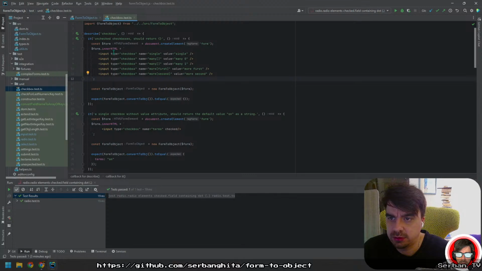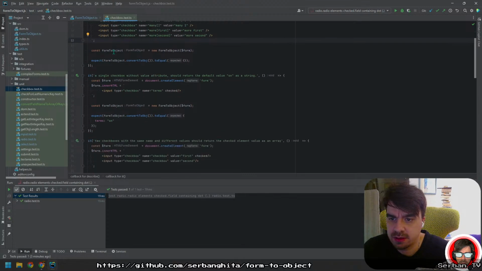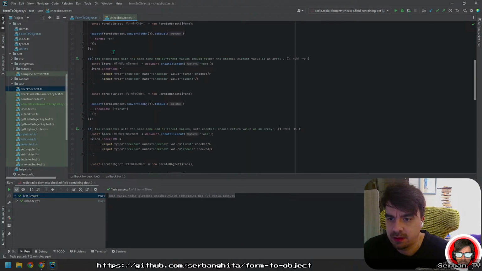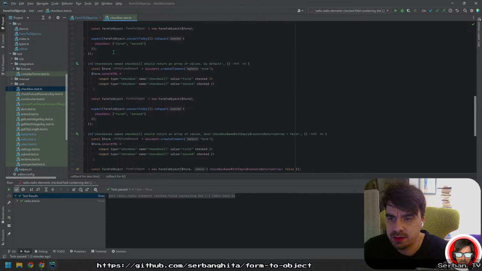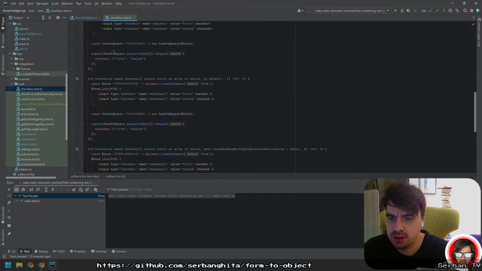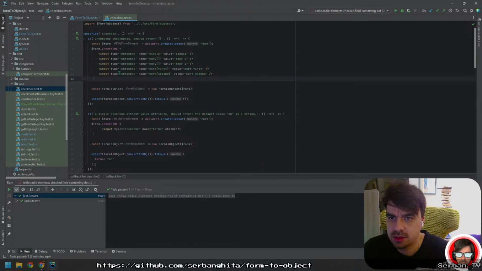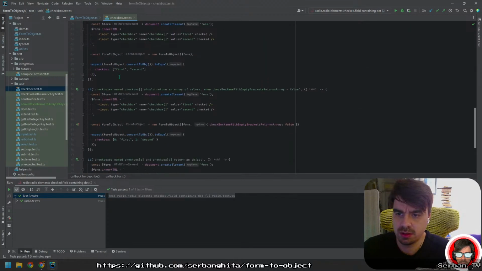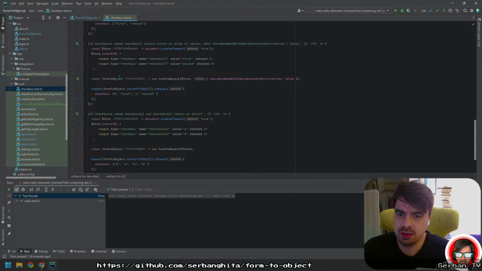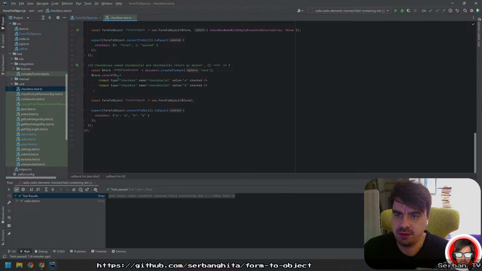So checkbox is next. Tricky part is that checkbox is a single name, multiple values. So checkbox names return. Okay, I can write the test here.